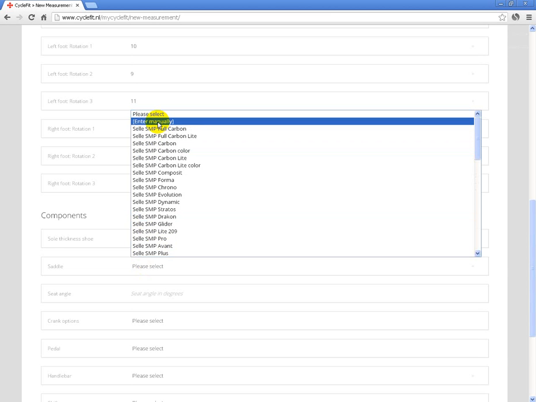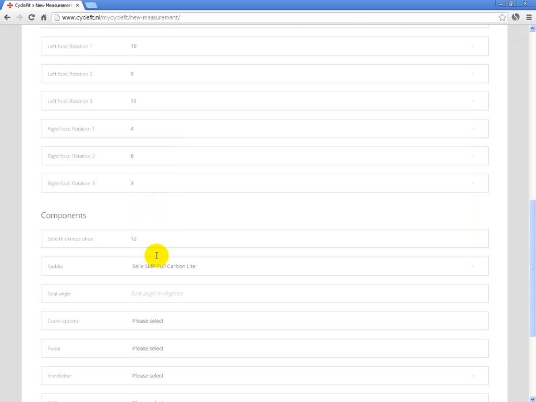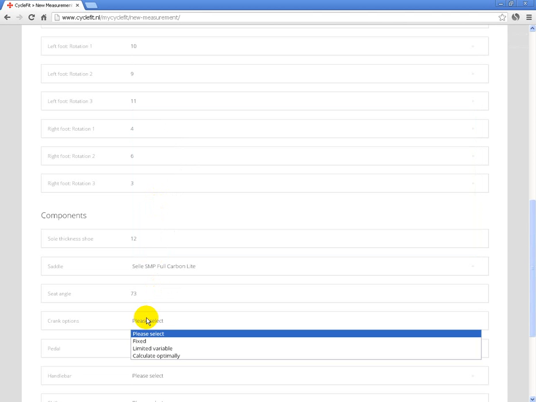For the saddle lengths, you can also manually enter the saddle lengths. We will not do that. Seat angle is necessary more for the time trial measurement, to adjust a little bit more in detail. Standard are 72 and 79. But if we say this is a 73 degrees frame.